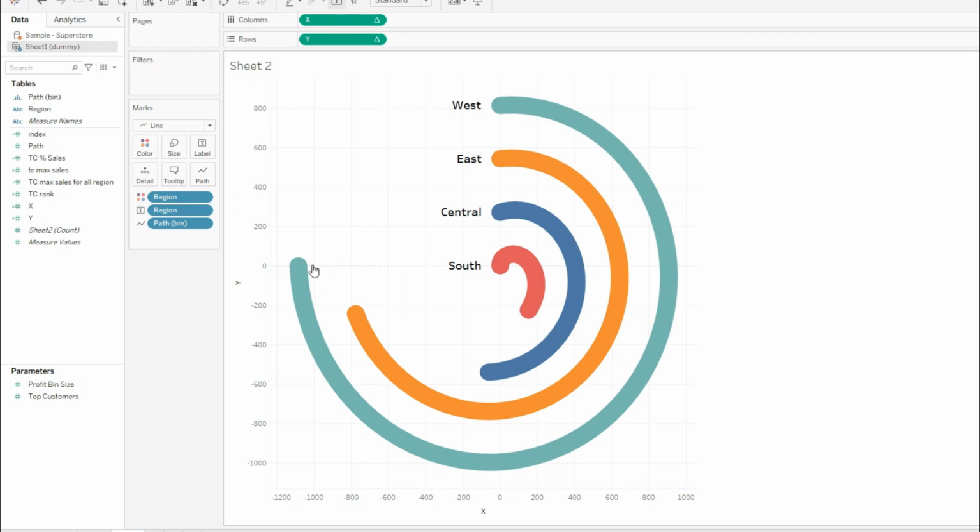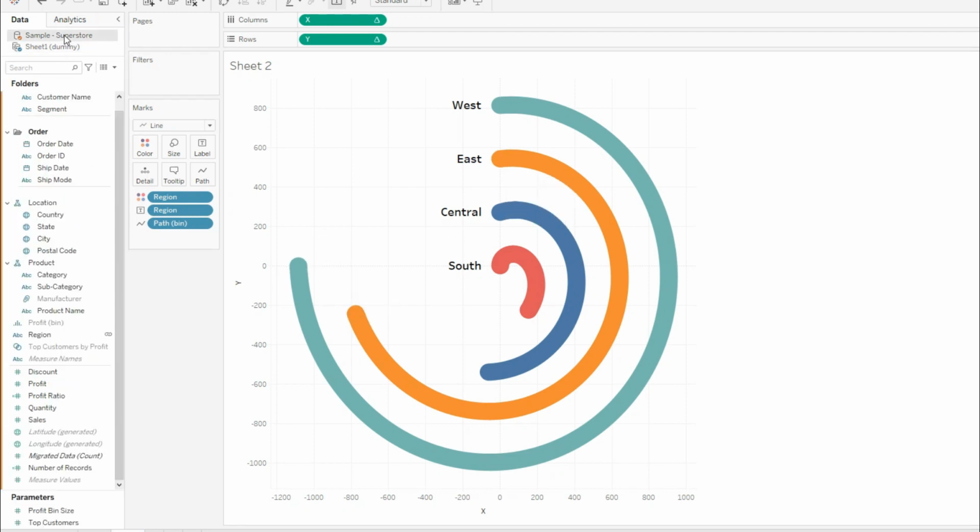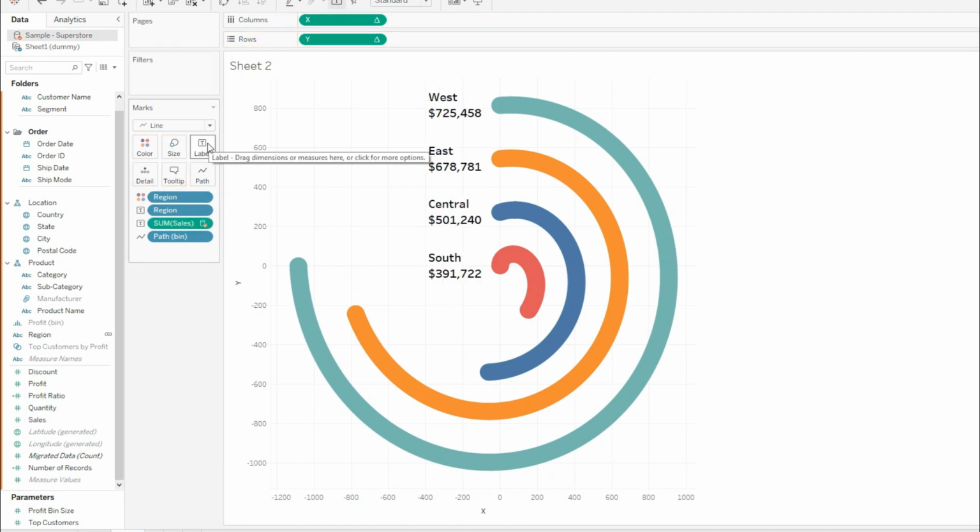All right, so we can drag and drop this sales figure in the label like this, so that way it will look more interesting, right? You can add percentage or total percent also, that I will leave up to you. So this is how we create the radial bar chart, and we can integrate with our real data and experiment around it.